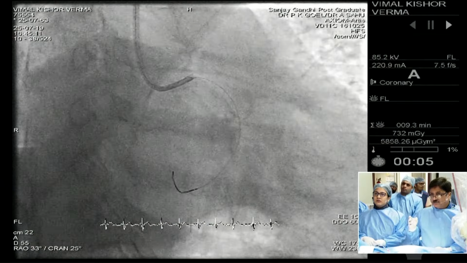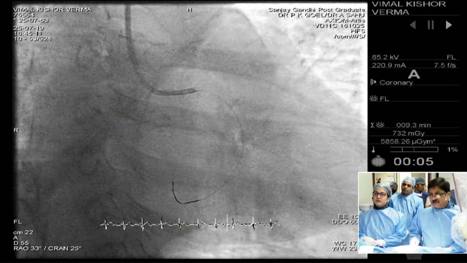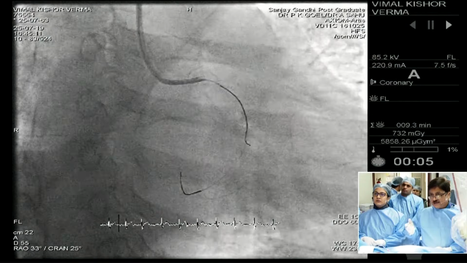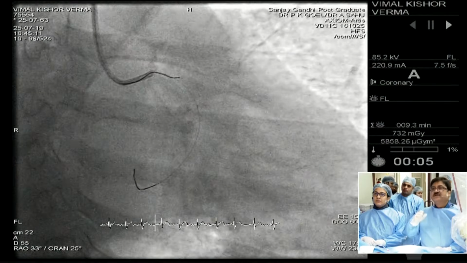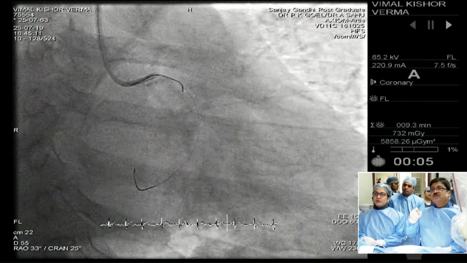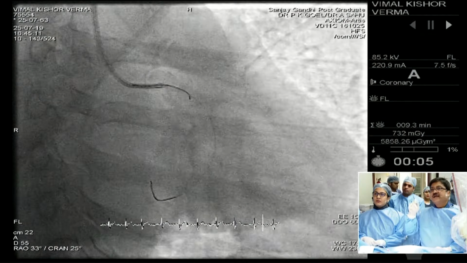Can you show this? That's the wiring, that's the wiring angles. The first wire went into the circumflex, and the LAD wire would not go so easily, and then there was a test shot, and you see there is an angle there.